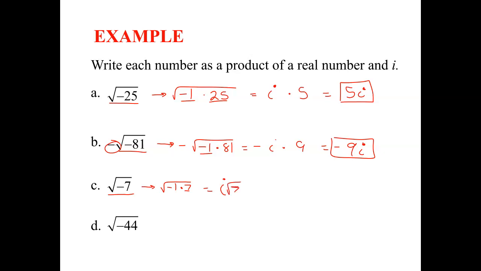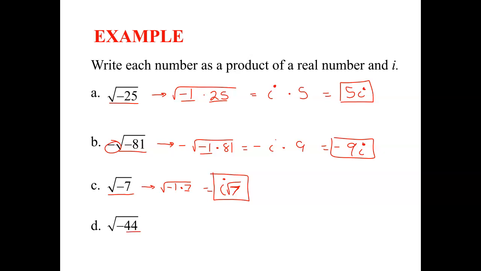This is our other convention that we have when writing imaginary numbers. If you still have a radical, the i needs to be in front. So it needs to be after the integer factor, but it needs to be before the radical factor. Alright? So if we have all three, it's going to be sandwiched between the two. Alright? We'll see that on D.